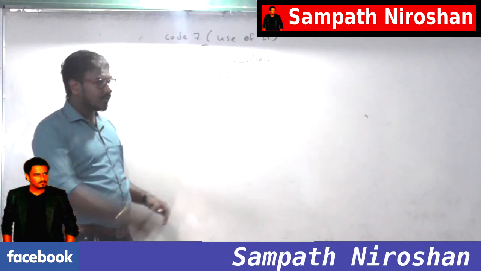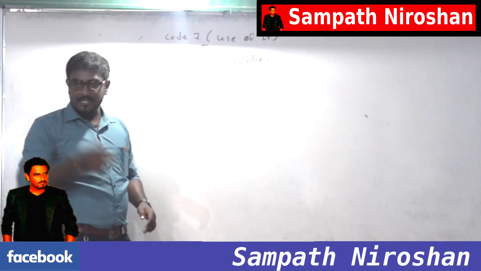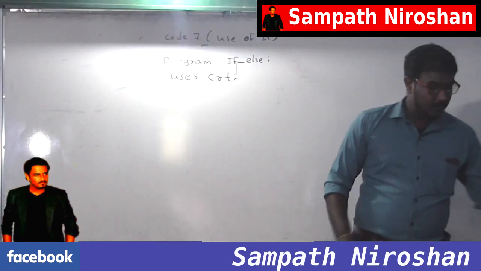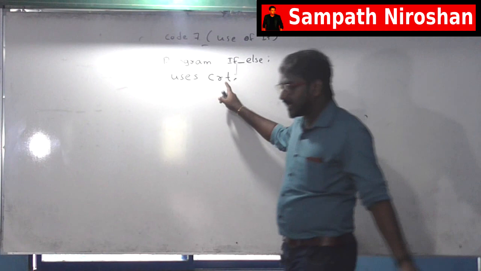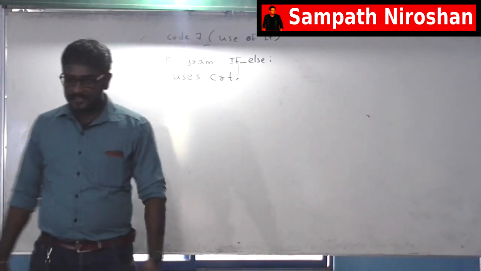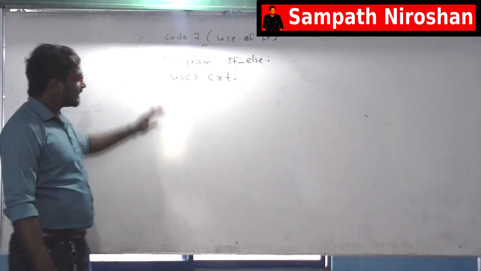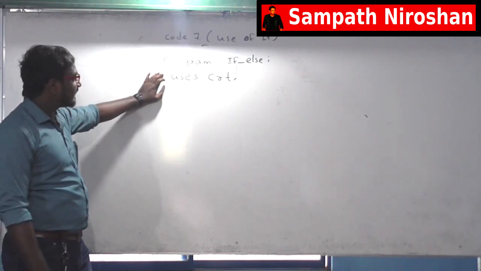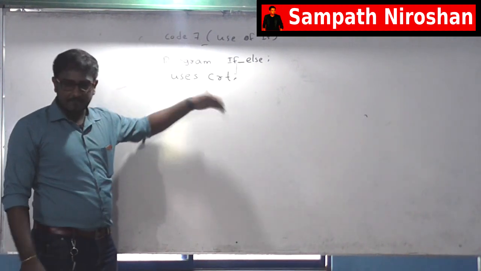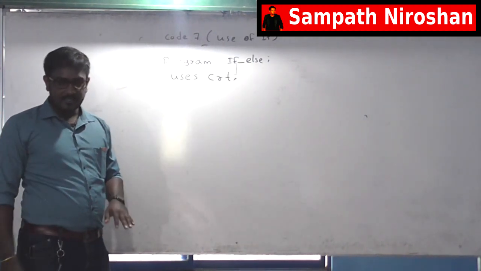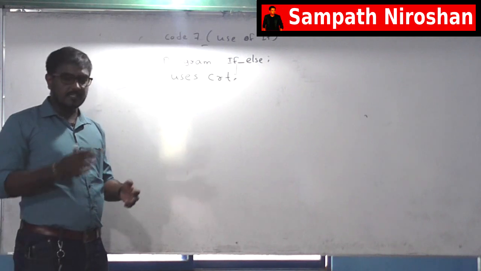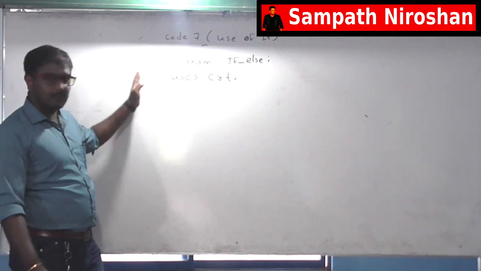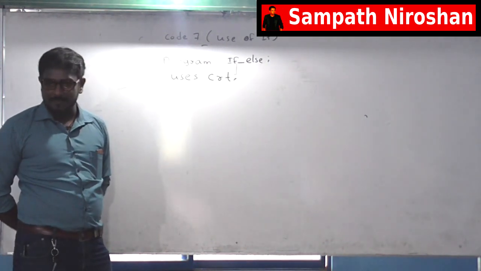So with CRT, keyboard is not the only thing we can use. There are different options. You can go to YouTube and there will be the downloadable link inside the PDF and there will be a list. So in this case we are using the read key privilege to get access to a keyboard. Now is it a must to use this code? Now that depends. Some IDEs don't need this. By default they are getting access to the whole thing. If you are using a mobile IDE, when you install the software, there are some app permissions you have to give. So you have already given the full permission for the app to use them.